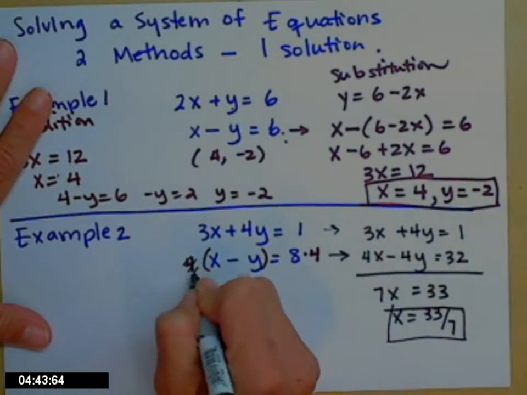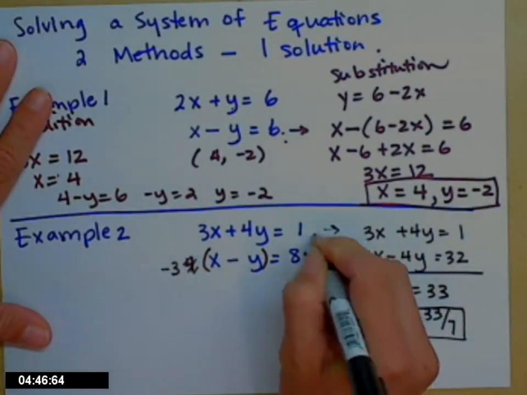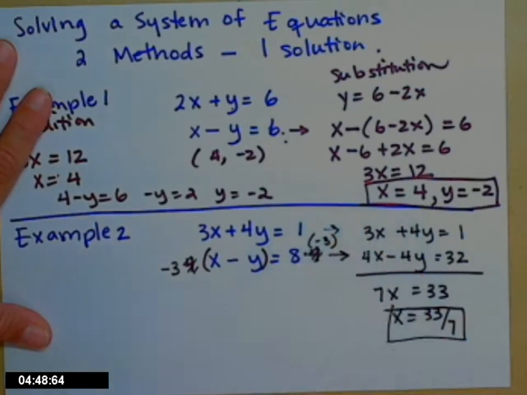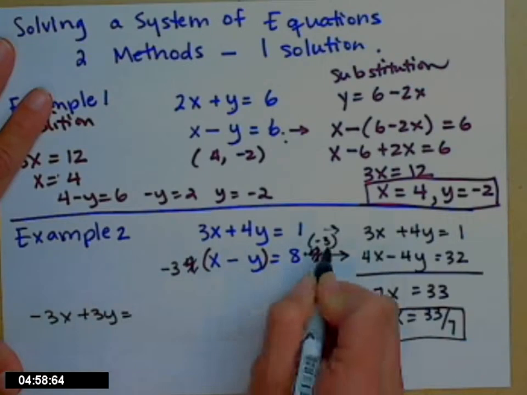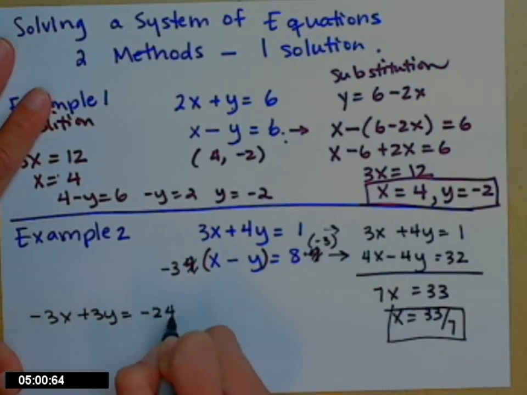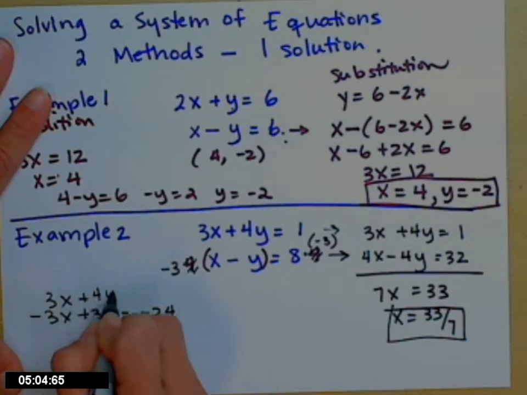So I'm short on space, so I'm just going to cross out those 4's and put a negative 3. So here's what I'm going to get now. Now I have the bottom equation becomes -3x plus 3y equals -24. Don't forget to do the right side. Top equation I'm leaving alone, so I'll just recopy.